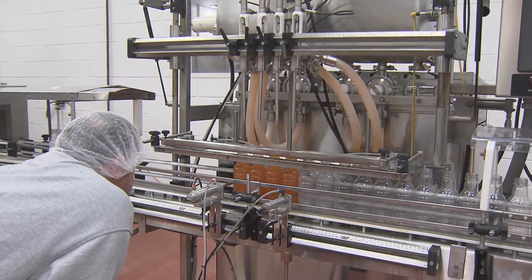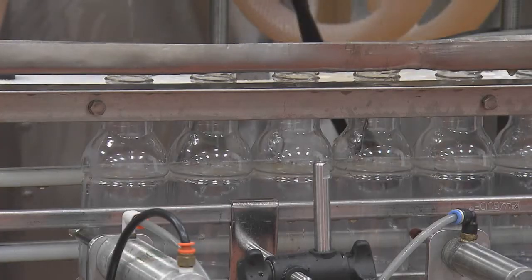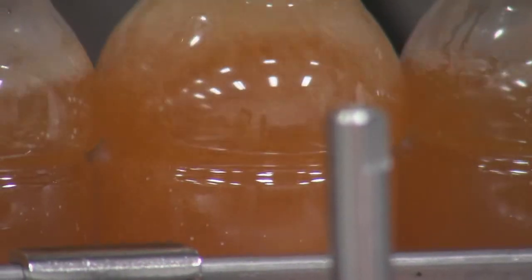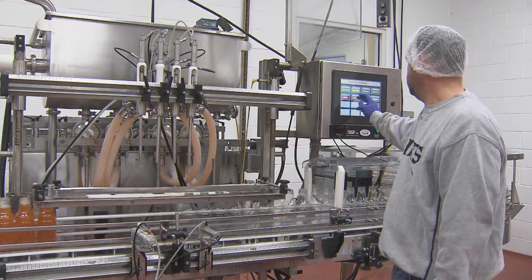Having a sports drink high in electrolytes, such as potassium, presented a problem for Tucker and the food scientists at the LSU AgCenter food incubator that were helping him. To overcome this problem, they used a bitter blocker technology developed in the AgCenter's food sciences department. What it does is that it actually masks the bitterness when you use it in the correct amounts, and that allows us to mask the bitterness of the potassium, because this is a very high potassium drink.